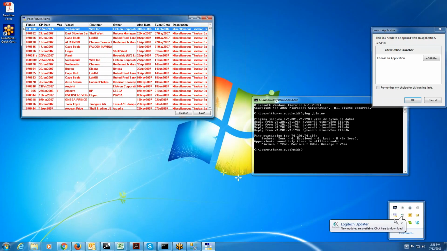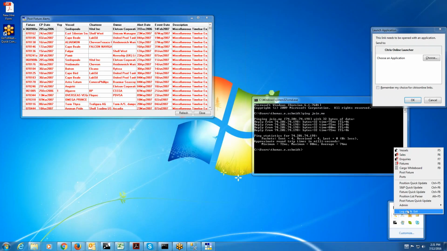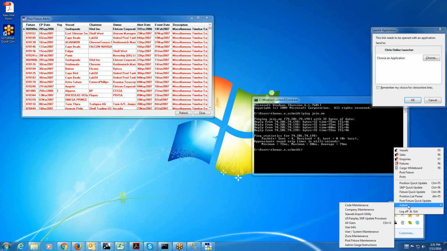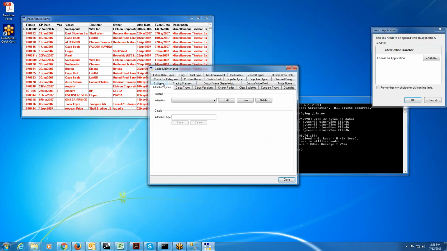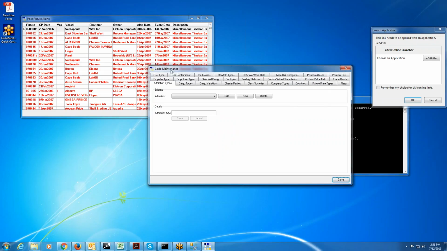So you see the post fixtures alert that comes up there. Administration has code maintenance, company maintenance, some import capabilities, and user maintenance. These are very simple maintenance screens, with sets of tabs for all the codes.